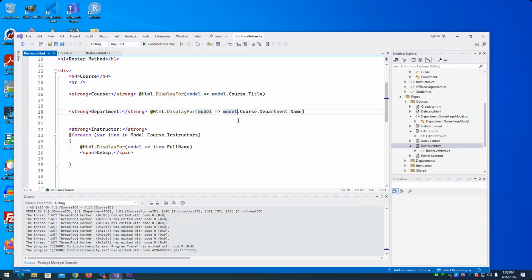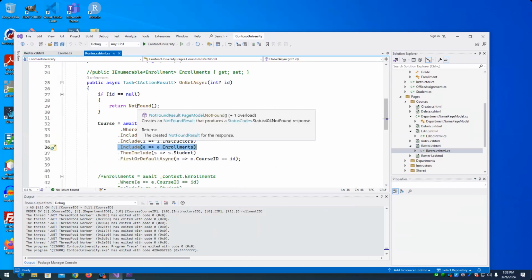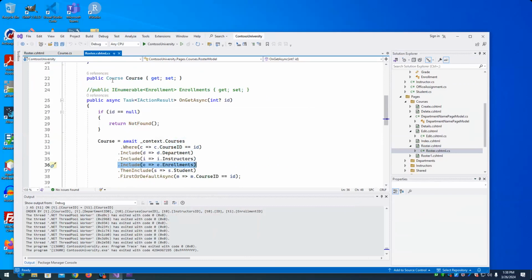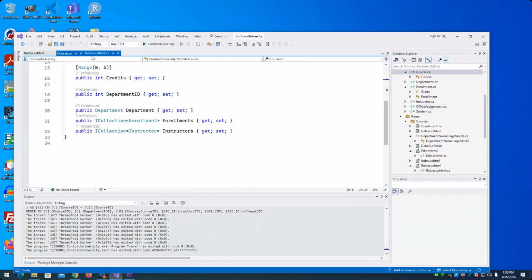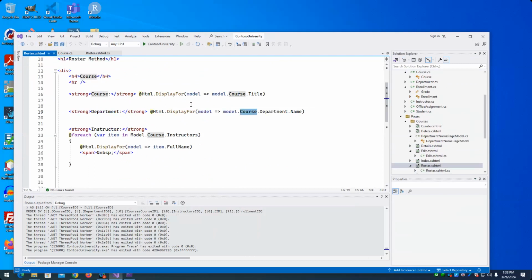From the model, that's what model means, we're looking for something called course. Well, that's it right here, this thing called course, which is a course object. From the model for that course object that we retrieved, we want from the department associated with that course, the name of the department.